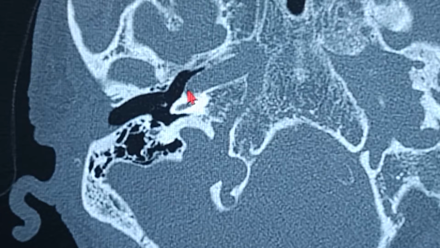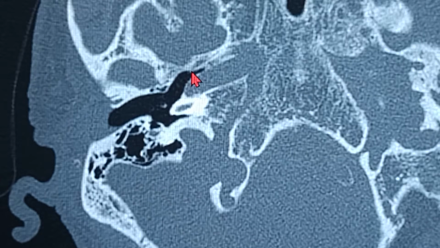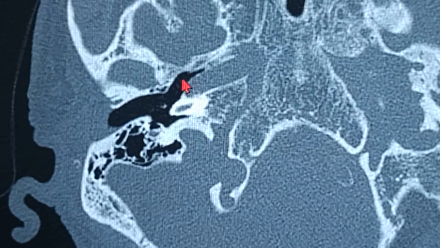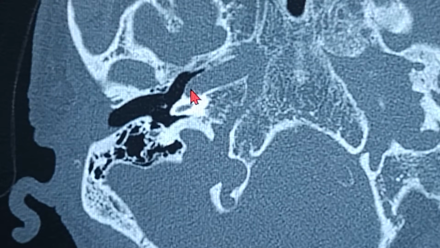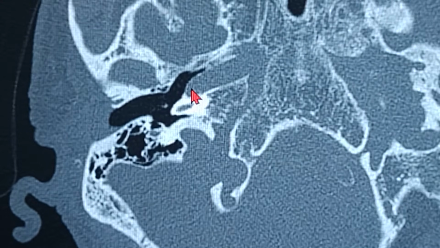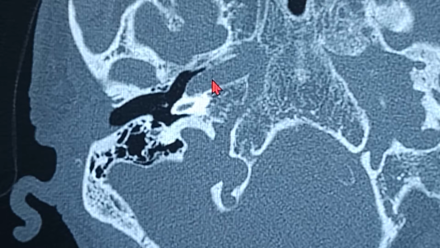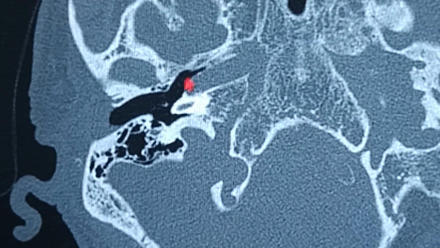So once you locate this, near the internal carotid artery, you're going to see a structure which is full of air, which is black. This, which I'm pointing at right now, is the eustachian tube. The carotid artery is in close relation to the eustachian tube in the middle ear, as well as behind the fossa of Rosenmuller. The eustachian tube is in close relation to the carotid artery. So this structure is the carotid artery, and this is the eustachian tube right there.